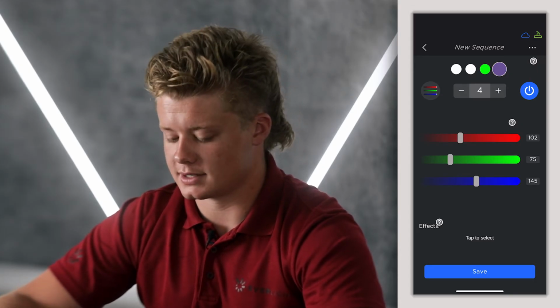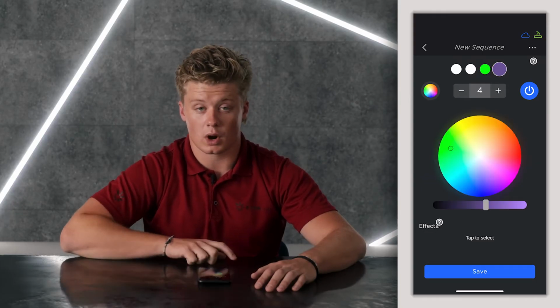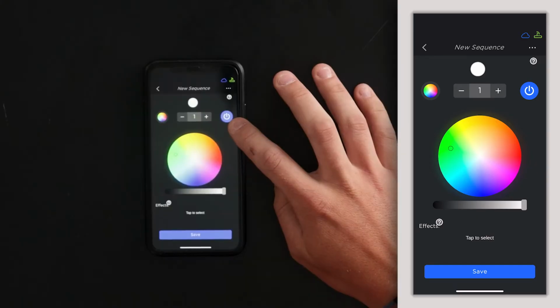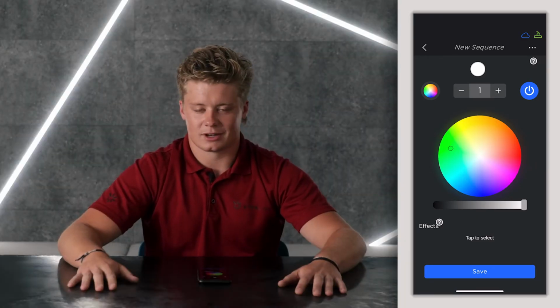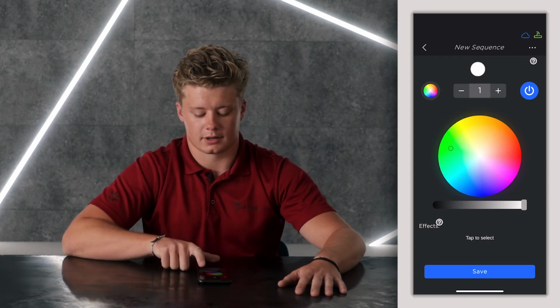So that's why I like this one, because it really allows you to get those custom colors in that you're looking for. If you ever want your house to just be one color, all you gotta do is minus it down to 1. Right now, since our power analog is still on, your whole house would then just be white. Pretty self-explanatory. That little slider below your color wheel, that's your brightness slider, okay?